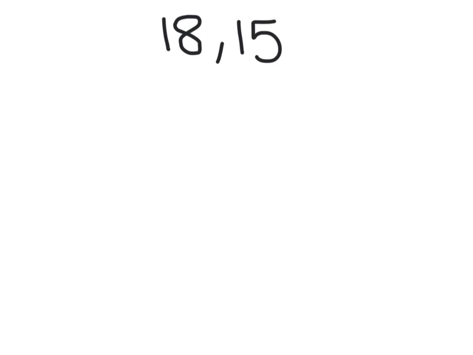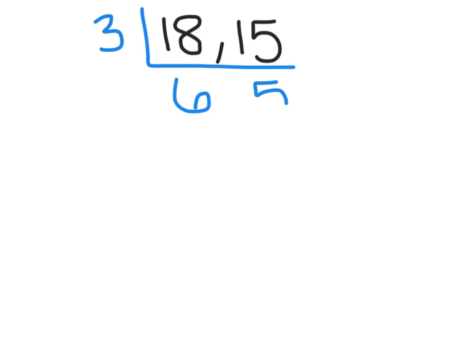Okay, so the second example, we have 18 and 15. We're looking for the least common multiple, so we're going to build our cake. We need to decide on a prime number we could divide both of them by. For this one, we can't choose 2 because 15 is not even, but we can choose 3 because you can divide both of them by 3. So put a 3 on the outside of your cake. 18 divided by 3 gives me 6. 15 divided by 3 gives me 5.